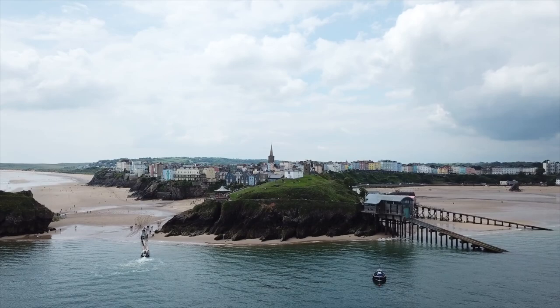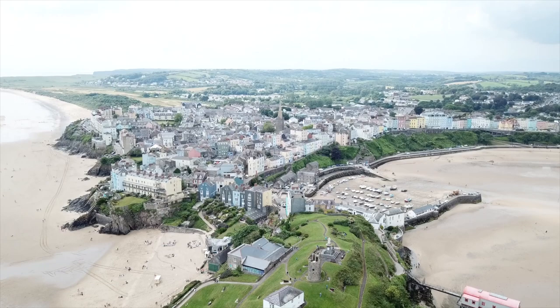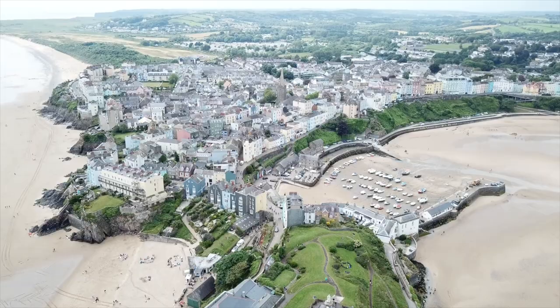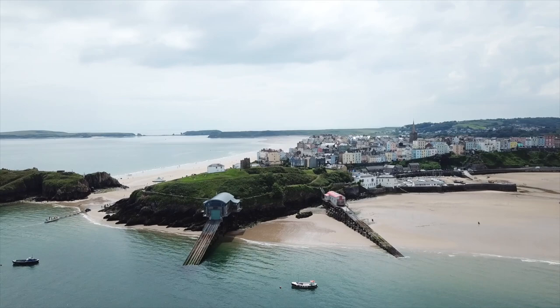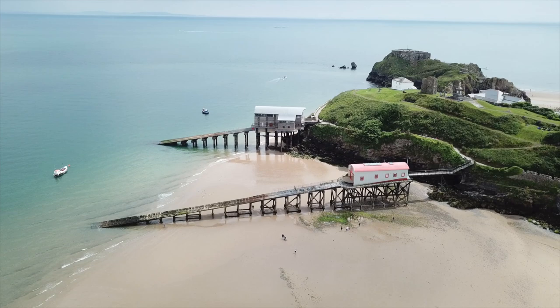With its strategic position on the far west coast of Britain and a natural sheltered harbour from both the Atlantic Ocean and the Irish Sea, Tenby was a natural settlement point. The earliest reference to a settlement at Tenby is from the 9th century. A few hundred years later, Tenby was taken by the Normans when they invaded West Wales in the early 12th century and built the town's first stone wall fortification, Tenby Castle.